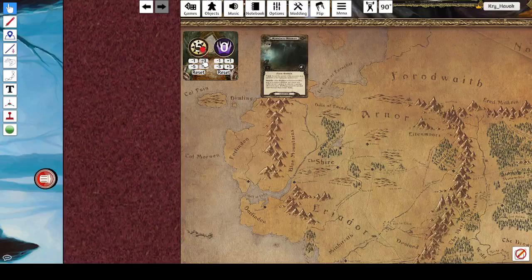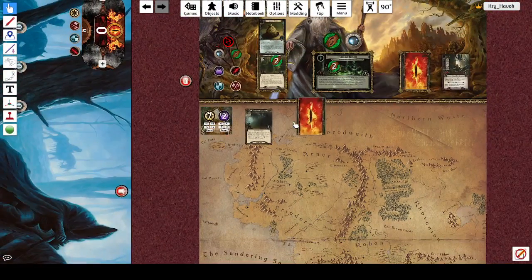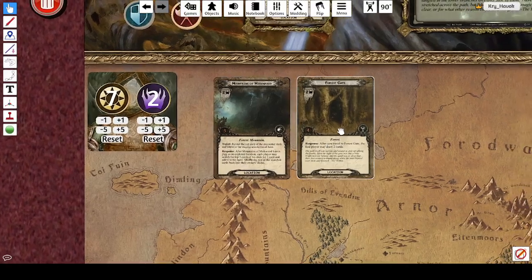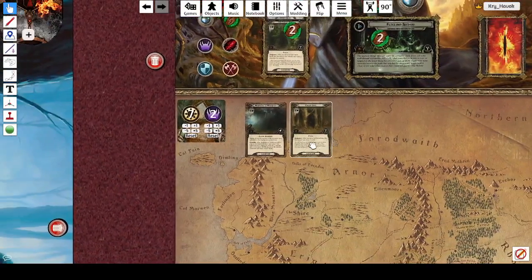Up against 2 so far. Let's grab another one. That's another location. All right, doing all right. Not a lot of enemies, which is pretty sweet. And this one, Forest Gate, is my favorite one in the quest because there's no downside. It's 2 threats, sure, but its response is after you travel there, you get to draw 2 cards. Simple as that. No mucking around. Pretty good.